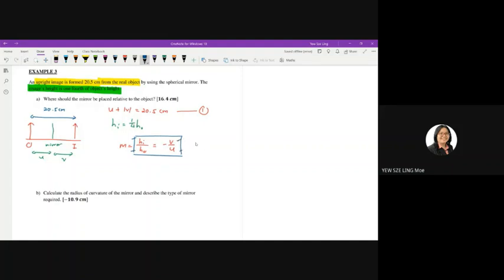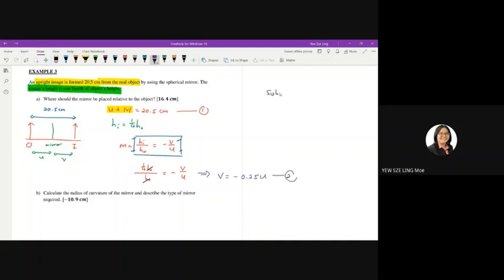And right now we need another equation with unknown V and U. Given we have one equation with 2 unknowns already, we need one more equation. So in this case, my Hi is 1/4 H naught. So 1/4 H naught over H naught equals negative V over U. All right, so H naught and H naught, I can cancel it out. So if I rearrange the equation, I have V equals negative 0.25 U. This is my second equation.